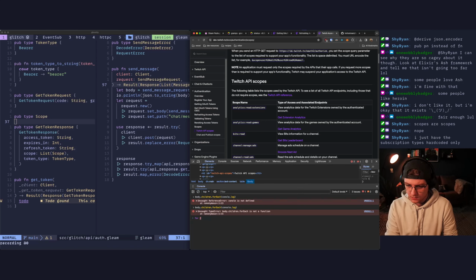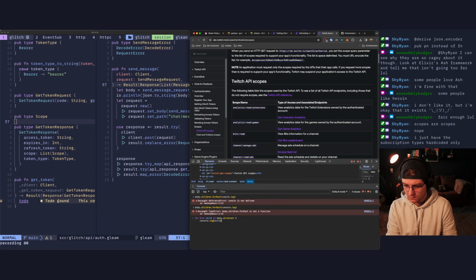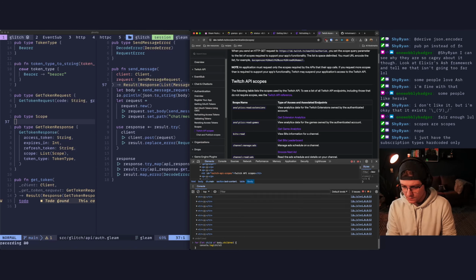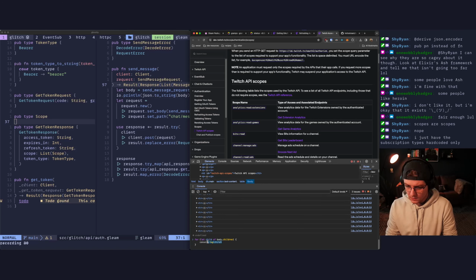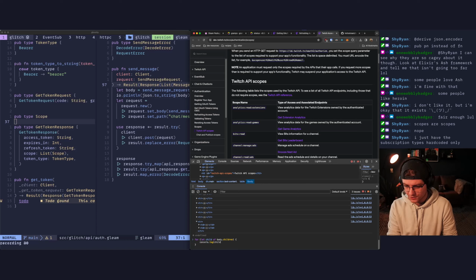For let child of body dot children. Can we do console.log child? There we go. So now we have our child, and then we can say a child has a first child. We'll say let scope cell.